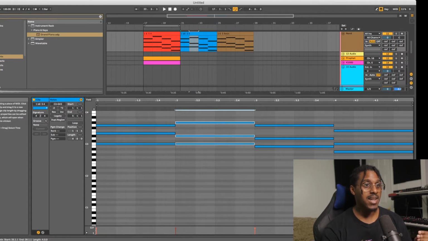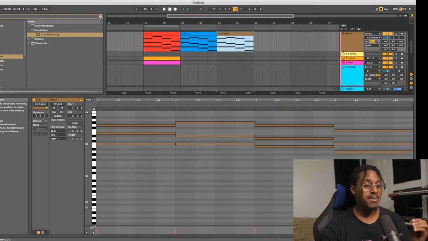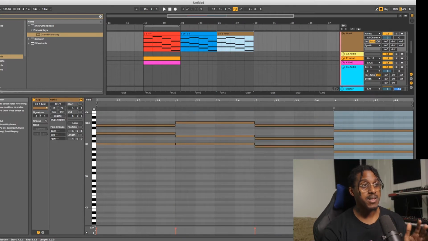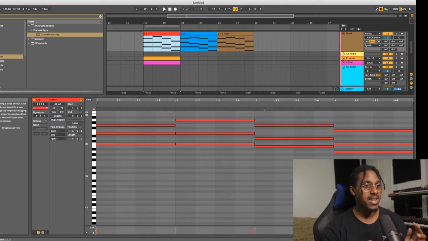And lastly, I have 1, 6, 5, 4 minor from C minor, and once again, this is the borrowed chord. Keep in mind the blue and the brown are both using borrowed chords. The red is the only one that is not using borrowed chords. I can't specify that enough.